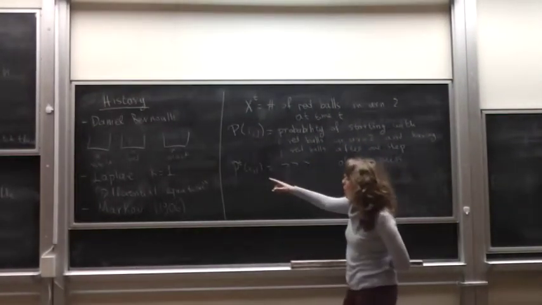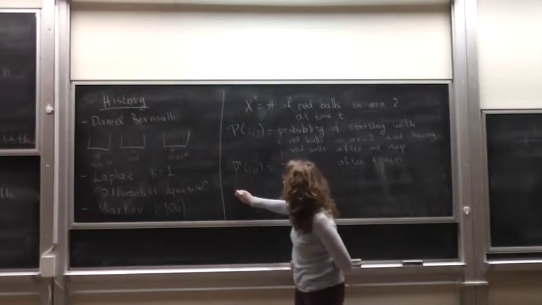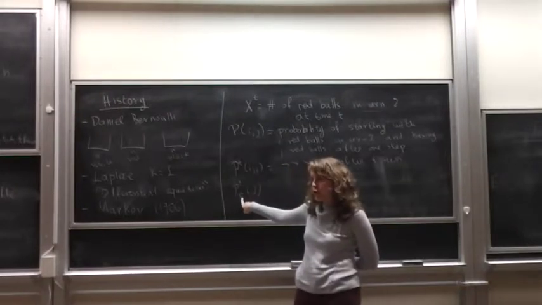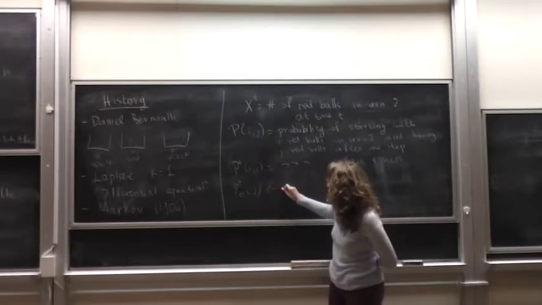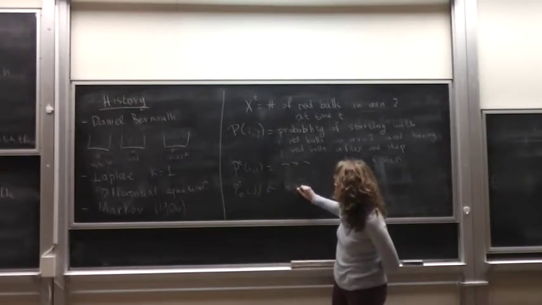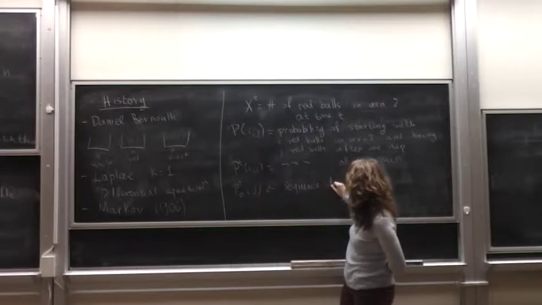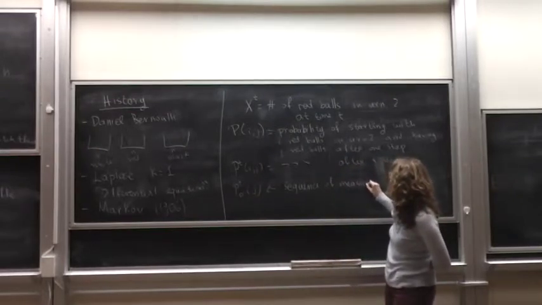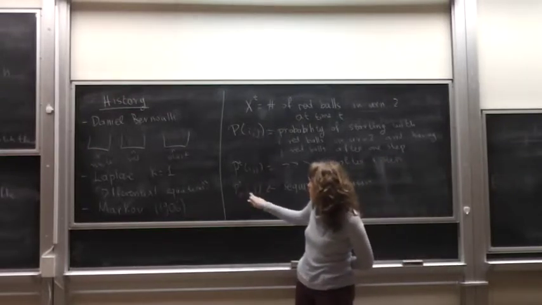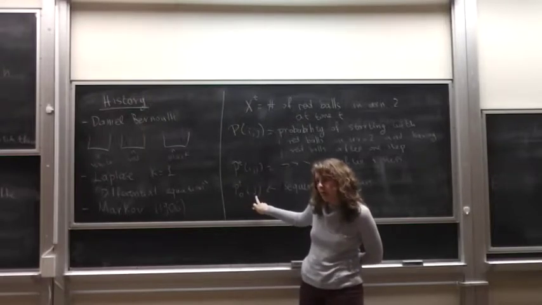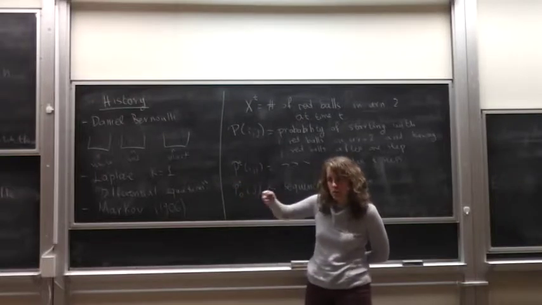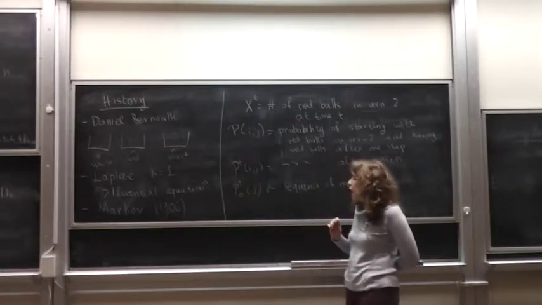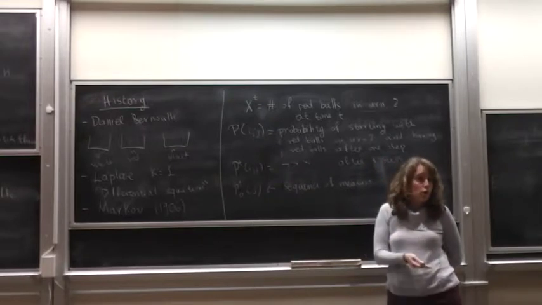So what happens now is, let's fix i. Let's say that I start with 0 red balls on urn 2. Suddenly this is a measure. This is a sequence of measures. What do I mean? Well, if I sum over j, I'll just be getting 1. That means it is a measure. And it's a sequence because t can change. And I can ask, does this sequence converge or not?